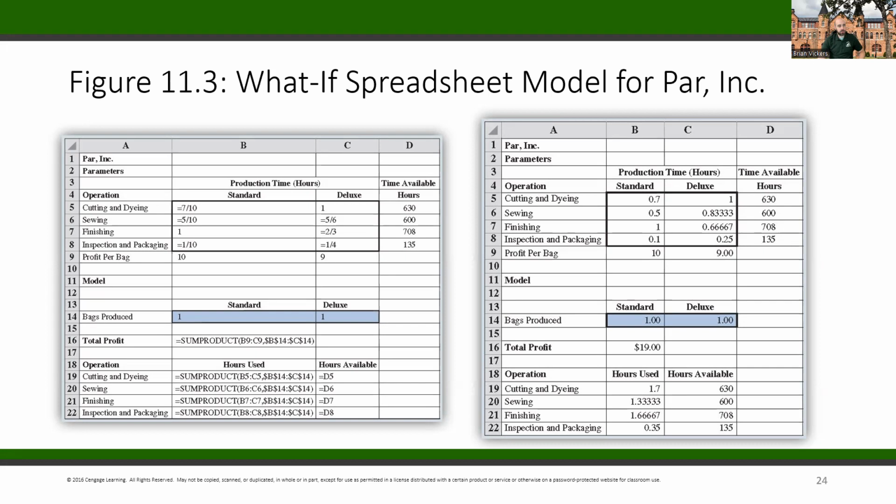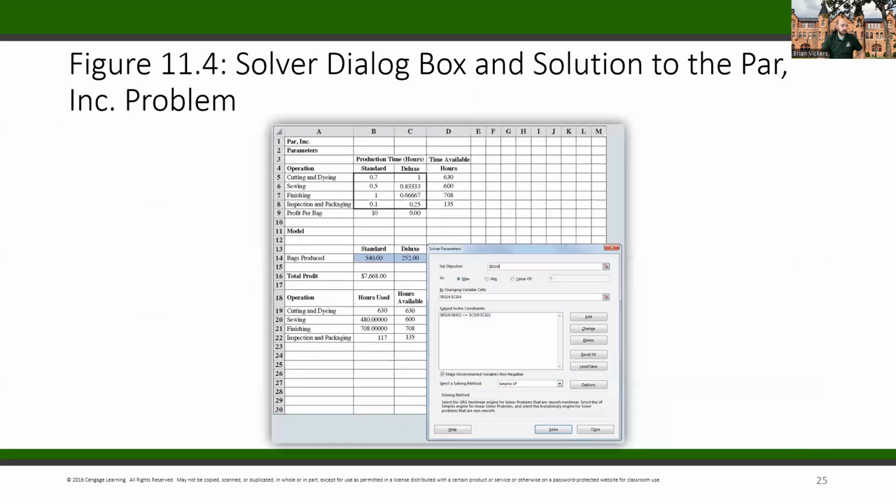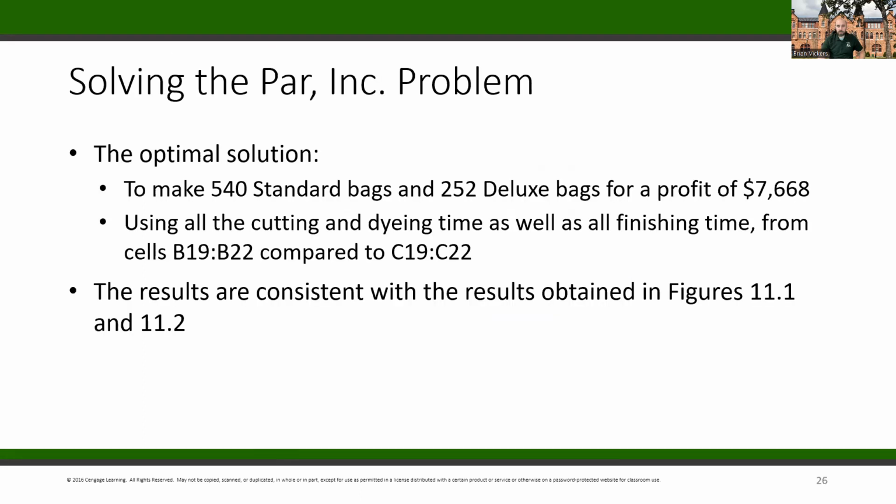You've got your constraints here. You then have a spot that shows how many you're making. What they've done, which is what I do, is plug in the number 1 here and here just to see if the formula is working. From there, if it's set up properly, you can run the Solver tool and it should find an optimal solution. But we'll focus on that more in the Excel video.